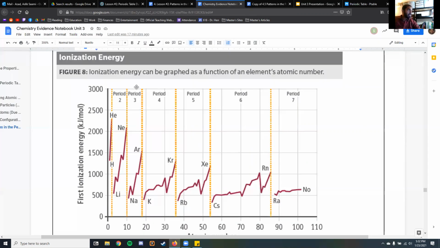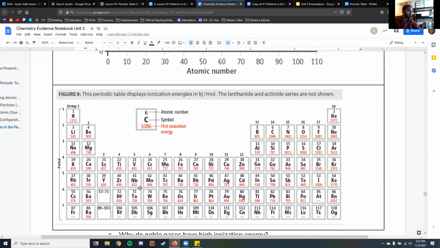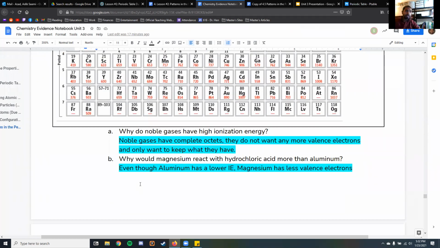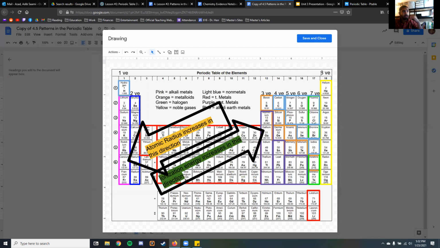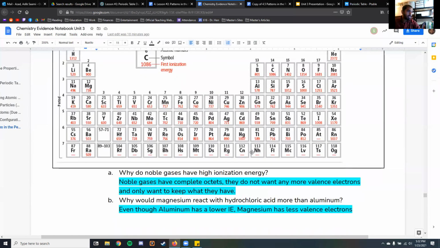Now, ionization energy repeats across a period, and so you'll notice that as you go farther and farther out, that period gets higher and higher as far as ionization energy goes. Why do noble gases have high ionization energy? It refers back to the valence electrons. If you look at this number, the noble gases have 8. They're done. They do not want to get rid of their electrons. It's like a noble with its wealth. The valence electrons are the wealth. They are not giving up the wealth. And so they have high ionization energy because they're very, very stable.